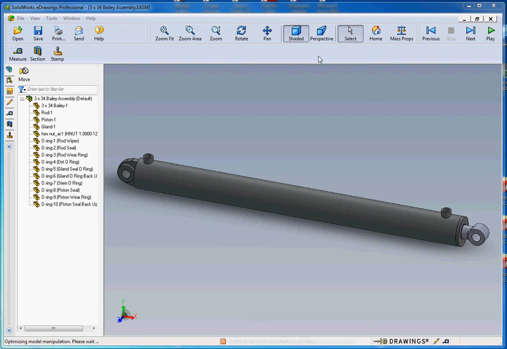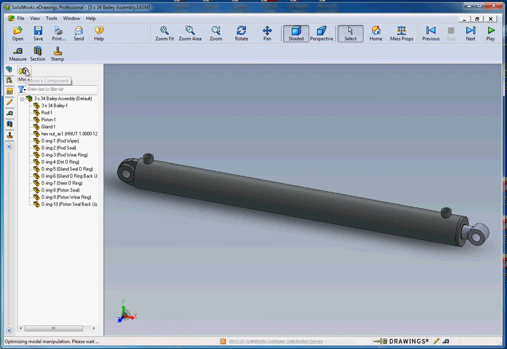So let's do this. Now you have the model open, you've agreed to the terms and conditions of downloading eDrawings. Let's get started. So what we have here is a pneumatic cylinder, and the first button up here on the top is the components button. Because of the icon up here with the green square on top of what looks like a T-shaped part below that, it gives you an idea that it is an assembly. It follows the same format that SolidWorks uses.